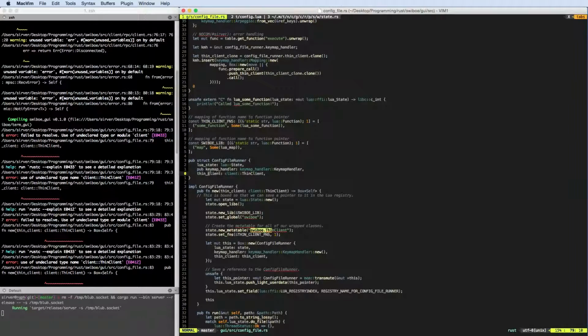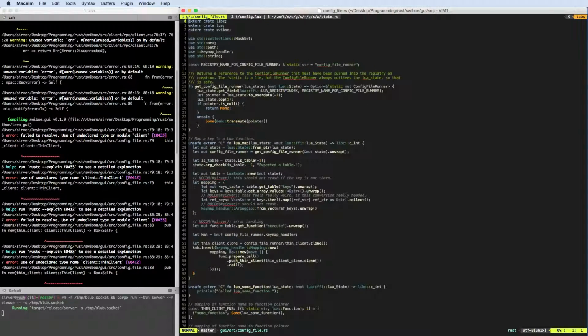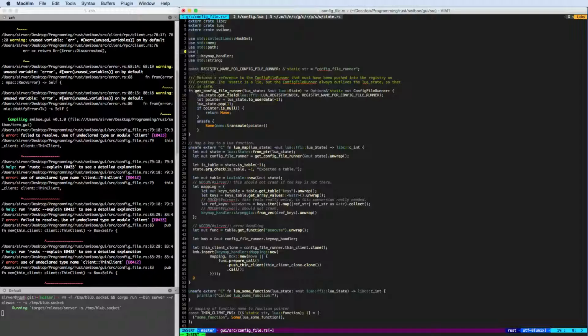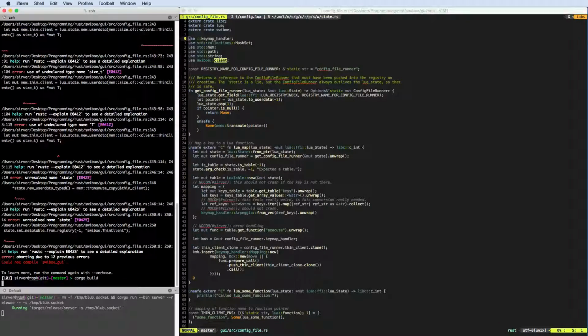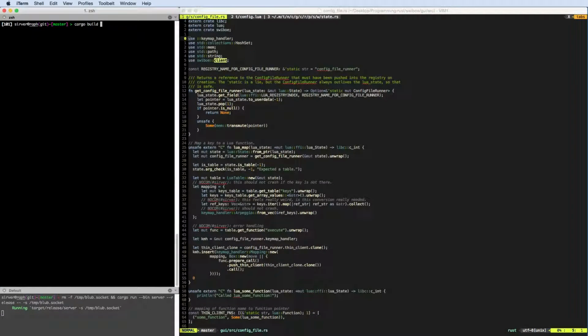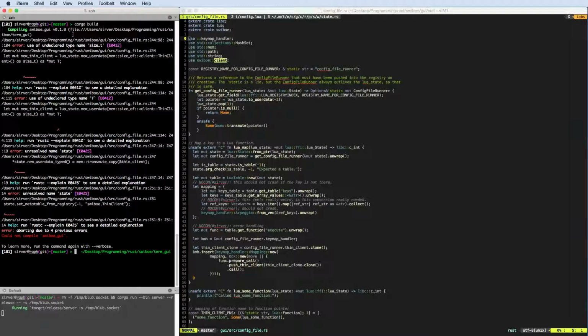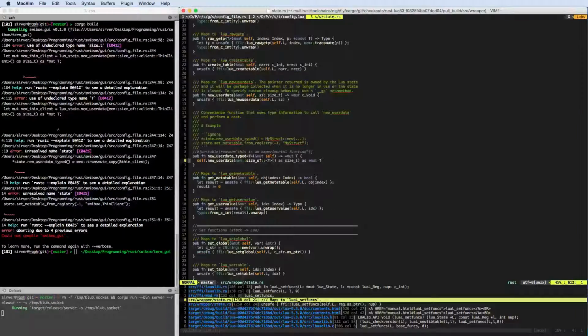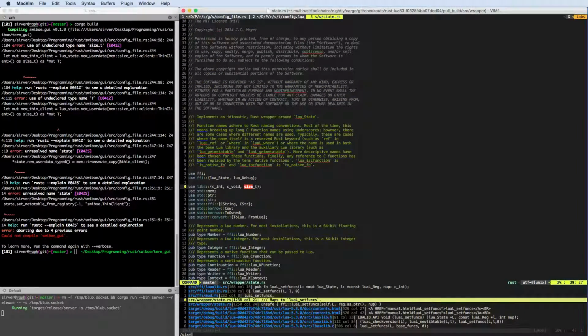It doesn't like client. Why doesn't it like client? Because we didn't import it. Use Swiboe client. I think that's it. And use of undeclared type name size t. I think that's from the libc crate. Yes.